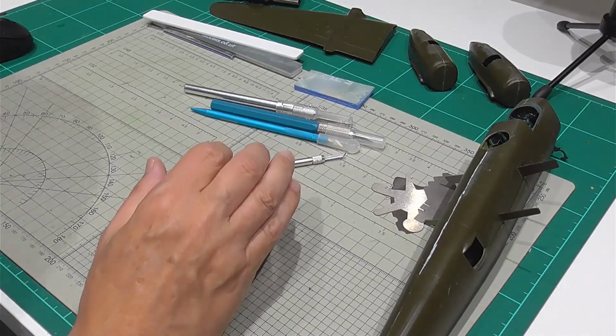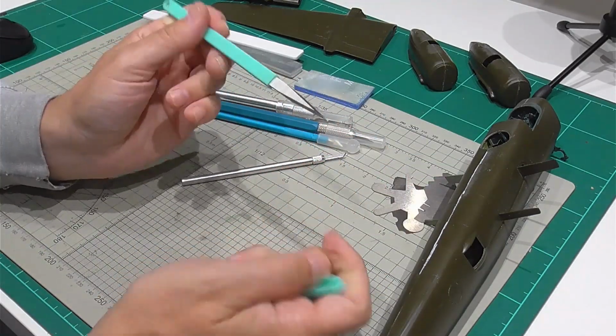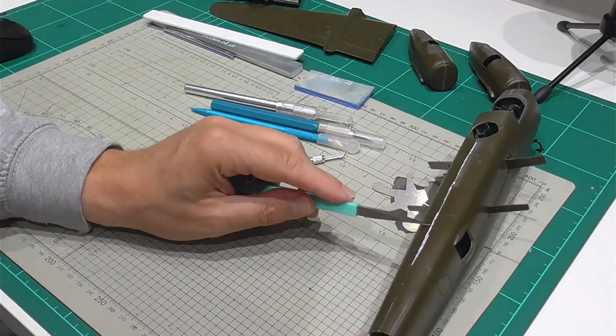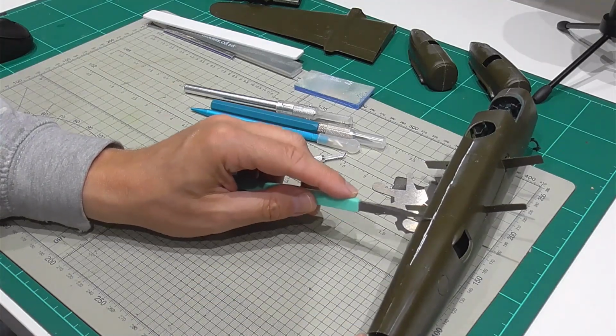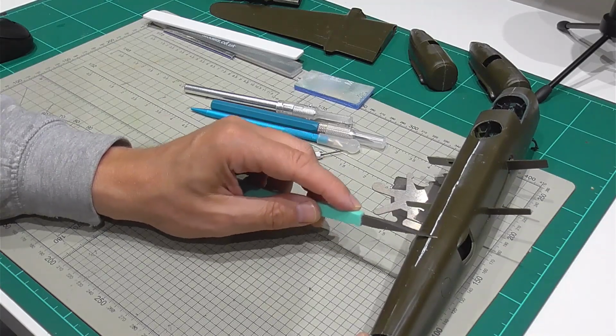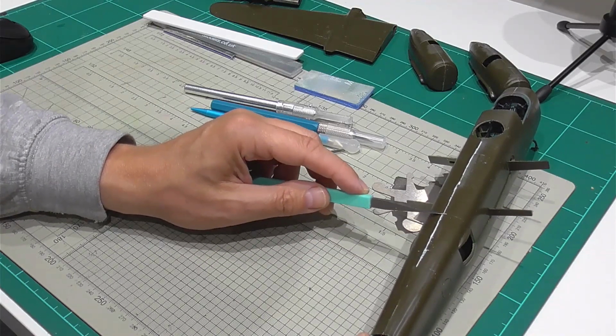Don't look like it, but obviously you've got the Master Tool Scrapers. They do 3 different versions. This is obviously the sharp one again. This one's probably not the best one for the job. The other 2 are probably better, but again, if you can see, they will work. Get the blade right.